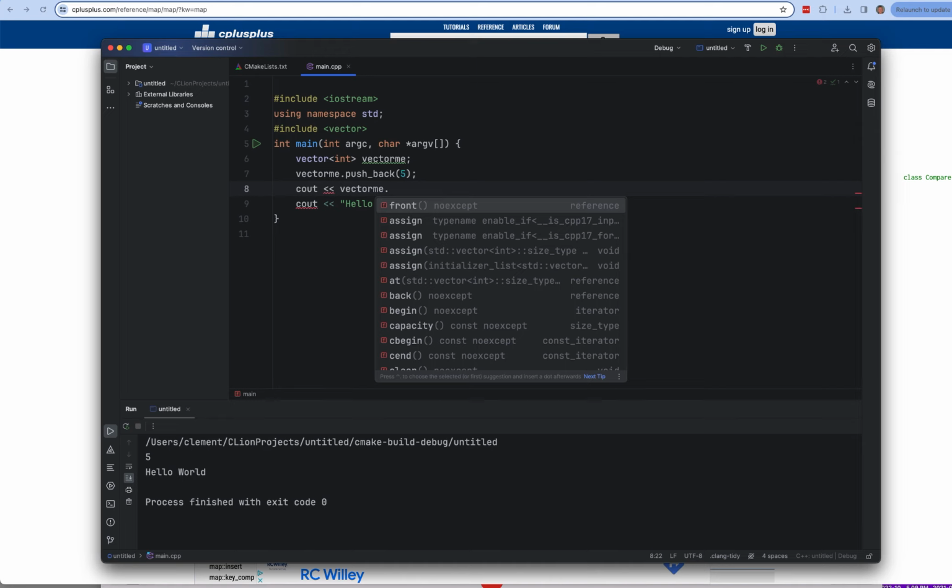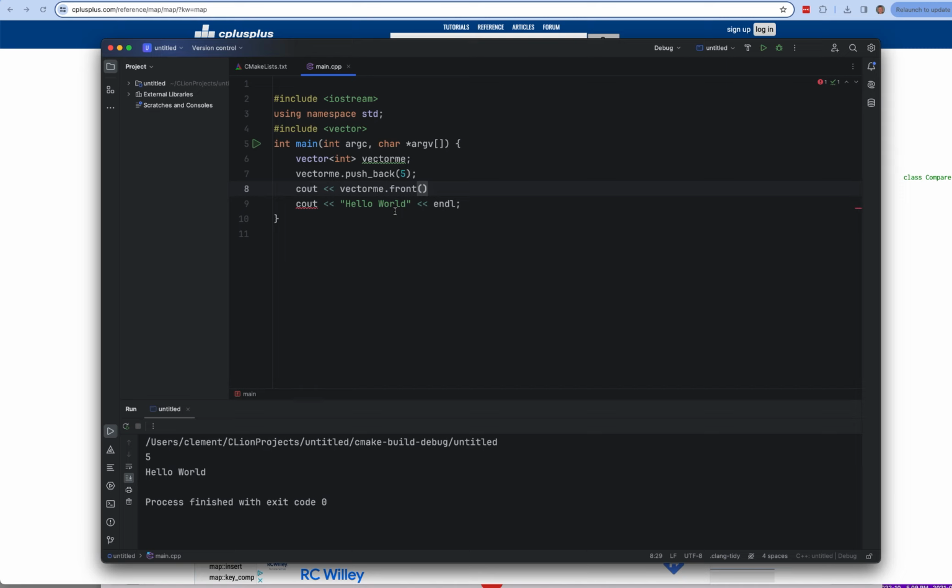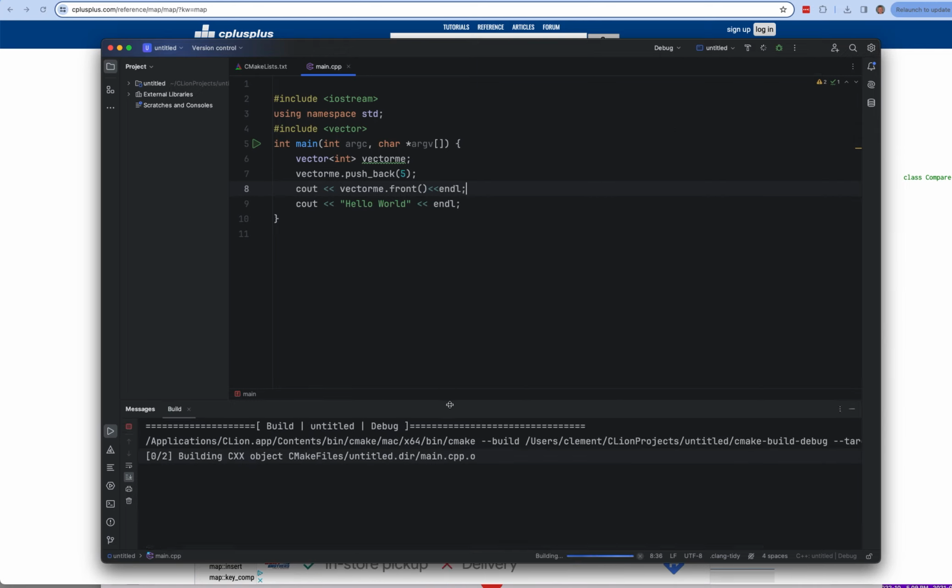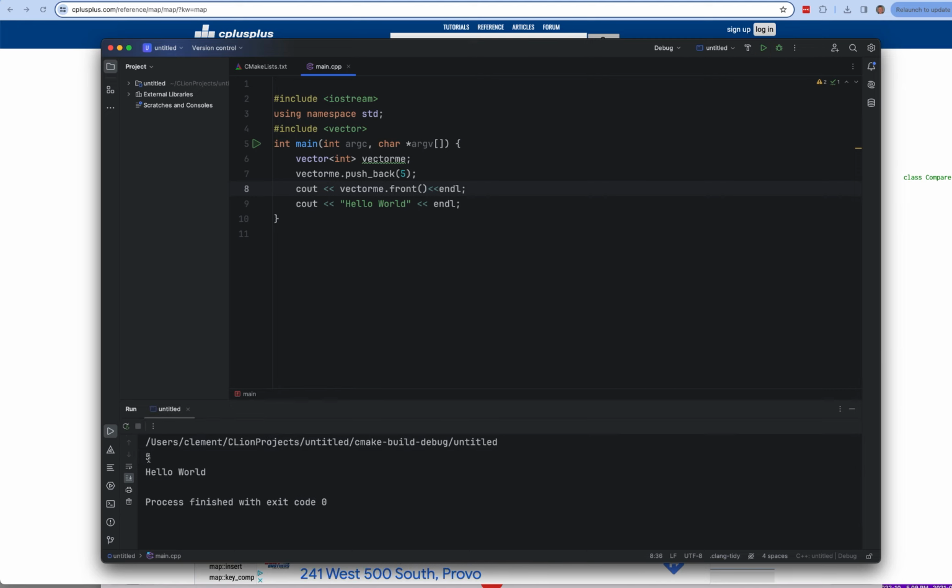Well, I can get it right out of the front is probably what I want to do. And so given that, these tool tips can really be helpful as you're creating your code. So in this particular case, I can go ahead and build it. Again, it will print out that 5 since there was just one thing in that vector.